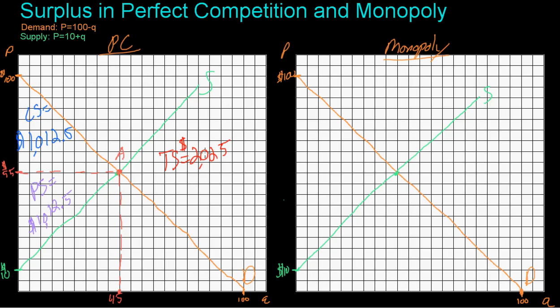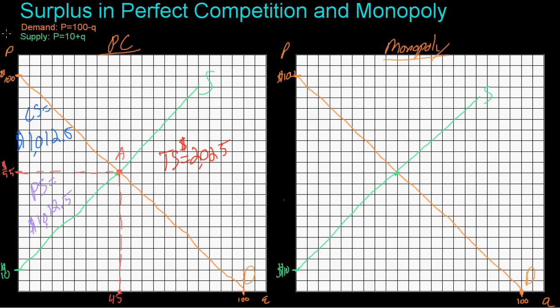So now if that's not clear, go back and feel free to do this on your own and check my answers and just kind of see how I got to them. And if it's not clear, there's also that other video on consumer surplus and producer surplus and total surplus in perfect competition to go back to. So now we're going to go ahead and hop on to the monopoly case.